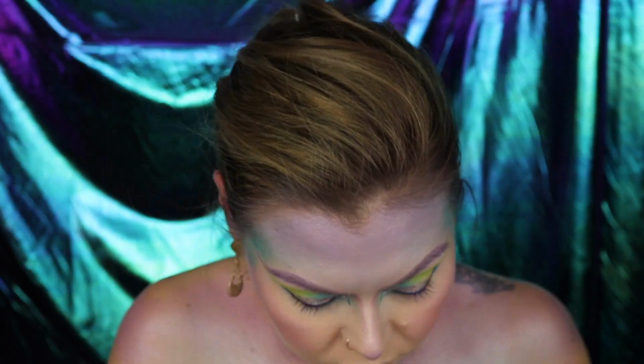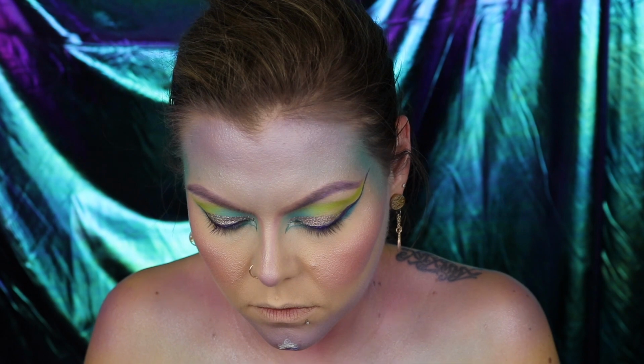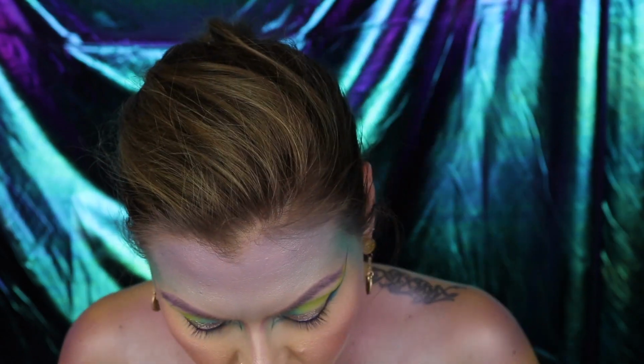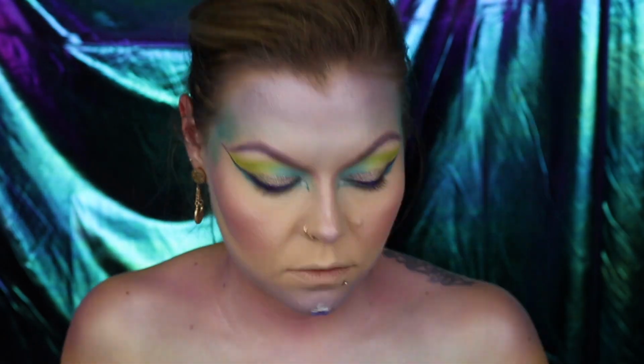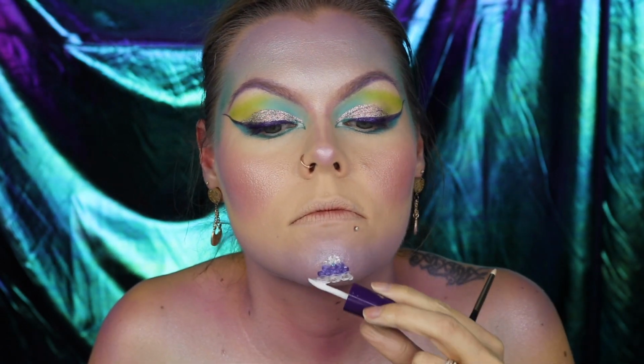Now I'm using Kiss lash glue right now to glue on these sequins on my chin. Where that glob of white is, there's actually iridescent sequins on top of that, but because they're kind of translucent, you can see the glue underneath, but once that dries clear, you'll be able to see the sequin a little bit better. On my chin, I started by doing a couple rows of the translucent iridescent, and then a couple rows of the bluey purple, and then switch back and forth.